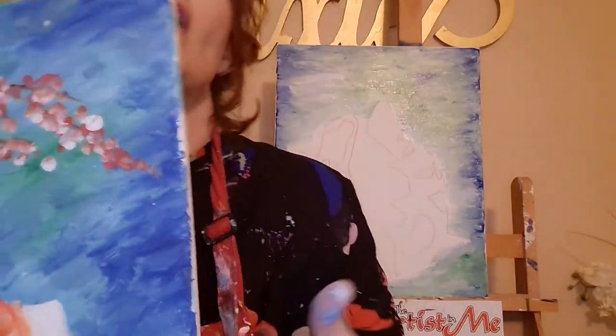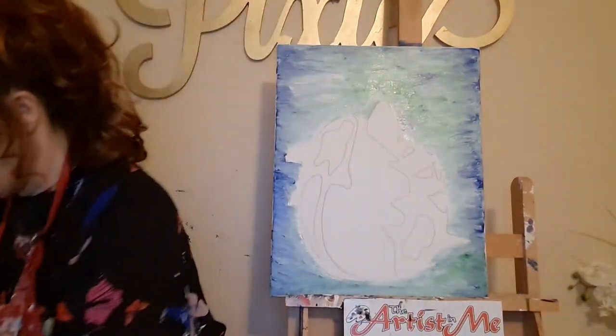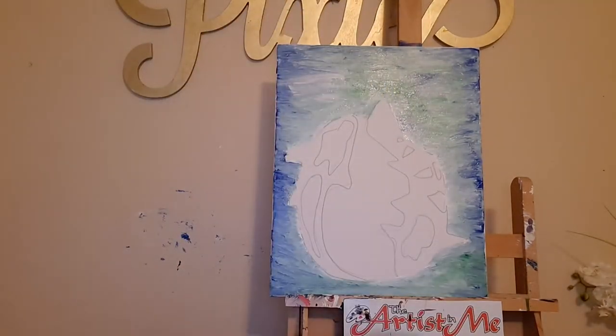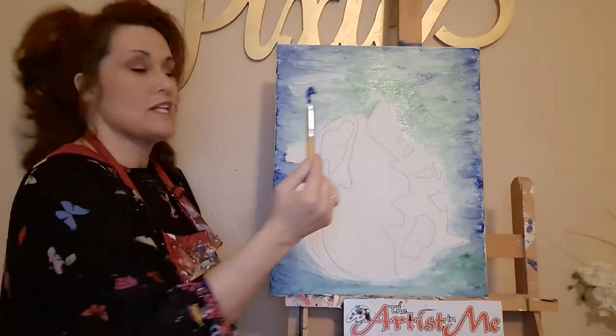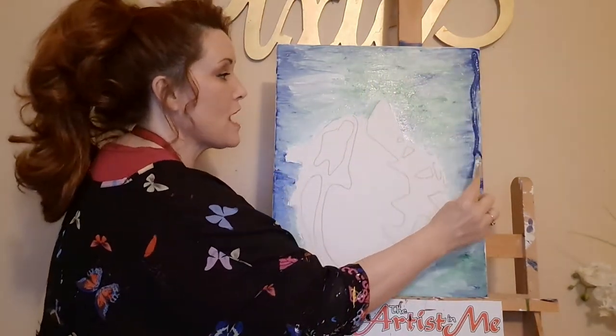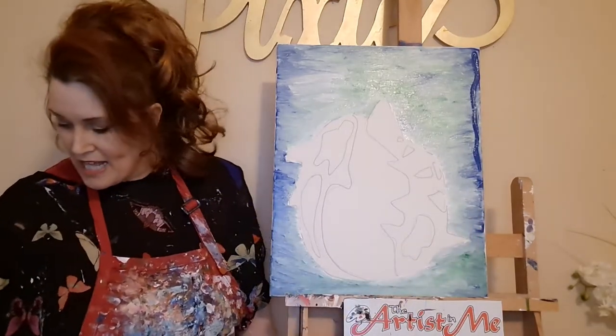I want some dark, medium, light. So I'm going to put some on the side. Okay, like all aggressive about it. So I'm in my blue, and I just threw paint on the floor. Didn't mean to do that. Watch out. Okay, so I'm going down the side to make that nice dark frame. And then right about halfway, another nose scoopy.